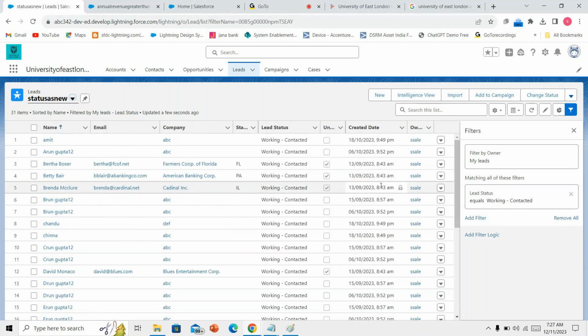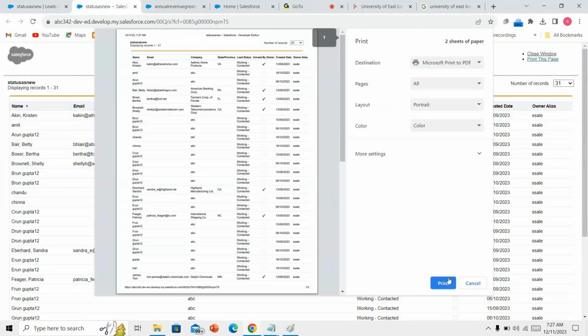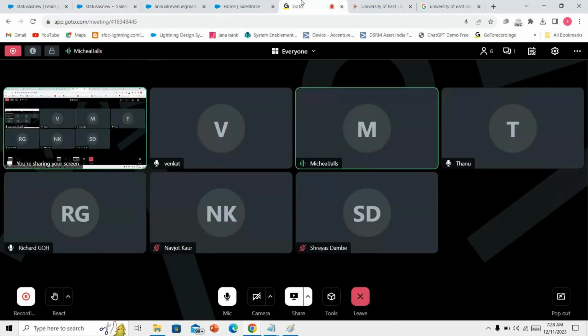Venkat, regarding the data, do you provide the data, or do we need to create it? For you I could see a lot of data, but do we have the same thing in our account? Yes, in your orgs also some data is available by default. For me, I created it previously to my classes. In your org also by default some data is available. Please check in your org. By default some accounts, leads, all things are available.